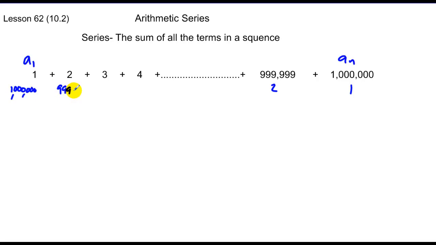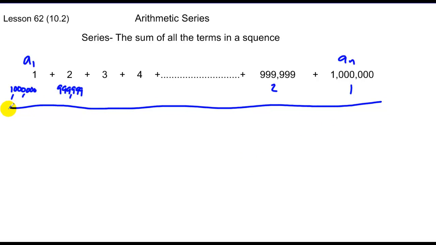He found that no matter what arithmetic series, this is a huge one, but I could write smaller ones, for any arithmetic series, if you write that series backwards and then add up the sets of terms, like in this case, I add this and I get 1,000,001. And I add this and I get the same thing, 1,000,001. And I add this and I get 1,000,001. And this happened all the time, every time he did this for an arithmetic series.